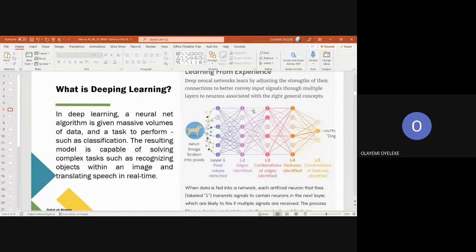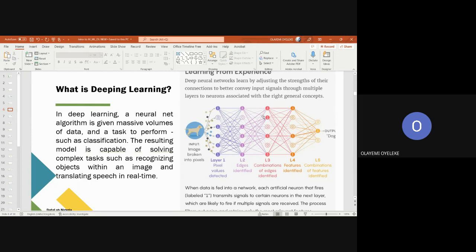So that's the power of a neural net. It is like a net, and it functions like the human brain. One layer fires up into the next layer, the next layer fires up into the third layer. Each of the layers is identifying different things in the image. And that's why at the end of the day, the neural net or the deep learning model could easily identify this picture to be a dog. So that's why I said that we use deep learning for complex tasks like recognizing objects within an image or even translating speech. And we have different use cases of deep learning nowadays. Some of them are on the phone that you are using.